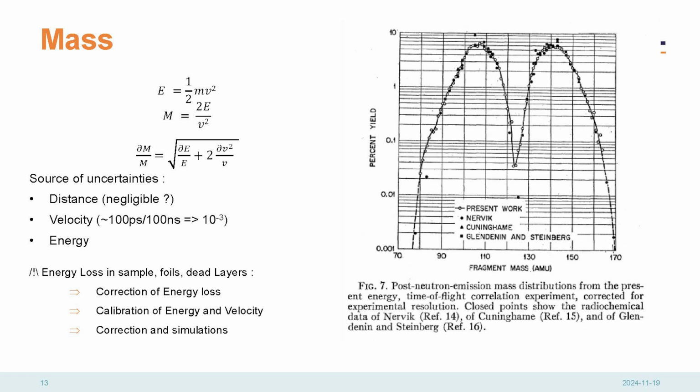But I have maybe lied to you a bit, because when the ions go through the foils, they are not losing the same amount of energy. So we have a lot of work to do here, basically to account for the energy loss, both in the sample, where the source is, in the foils and the degraders. This is where all the challenge comes, and a lot of work was done to achieve this, and this is still a very challenging aspect of those measurements.